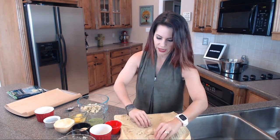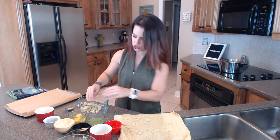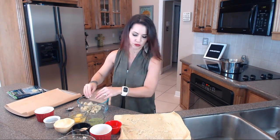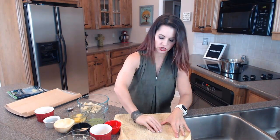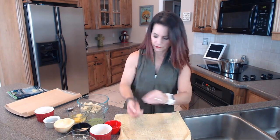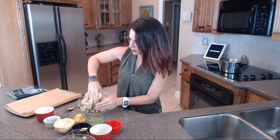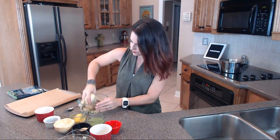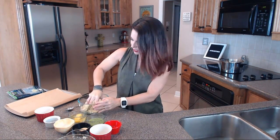And then I do like one extra step after that, which is to take a dry part of my towel and just kind of press it one more time into the bowl, just to make sure I have the last little bit of moisture out. Okay. So by the way, when you have this mush, it's going to be roughly a cup. So this is definitely more of a personal pizza. So I'm just tapping it down just to make sure I have out any excess moisture.